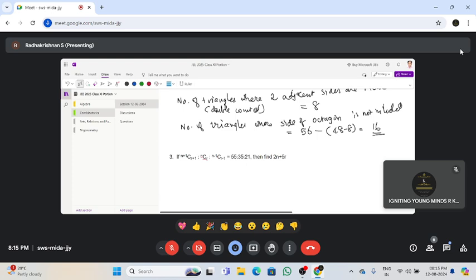Tony and Geeta are the only 2 people remaining now. Tony, Geeta, do you want to try this? Yeah, I can try. What about Tony? I've already written down the formulas for NCR, so you have to just apply that formula for n plus 1 CR plus 1 and n minus 1 CR minus 1. Shall we take only the first 2 and the last 2 separately? Yeah. Okay. That will give you 2 different equations, right? Okay.